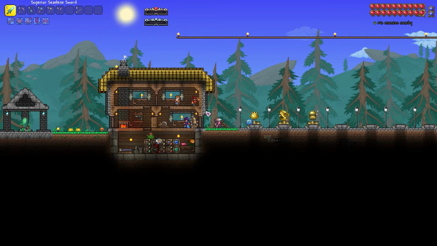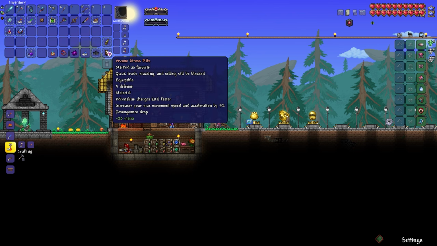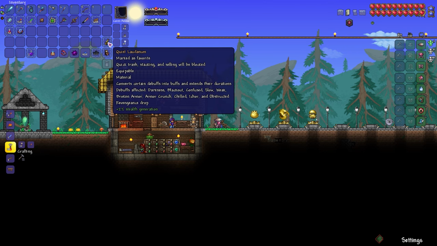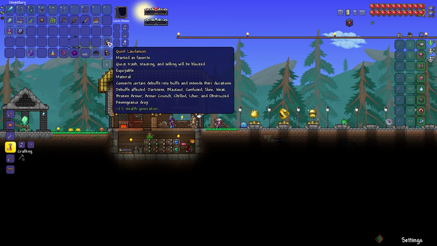So that's a thing. From killing the Desert Scourge, I got stress pills: 4 defense, it's a material. Adrenaline charges 20% faster. It's really good. Increases your max movement speed and acceleration by 5%. And then laudanum, which is also a material, converts certain debuffs into buffs and extends their durations. Debuffs affected: darkness, blackout, confused, slow, weak, broken armor, armor crunch, chilled, ichor, and obstructed, which also sounds pretty good.